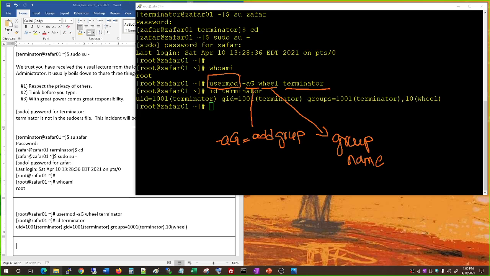Okay, so now this is the name of the user, and then when you do id, he got added to the wheel group.